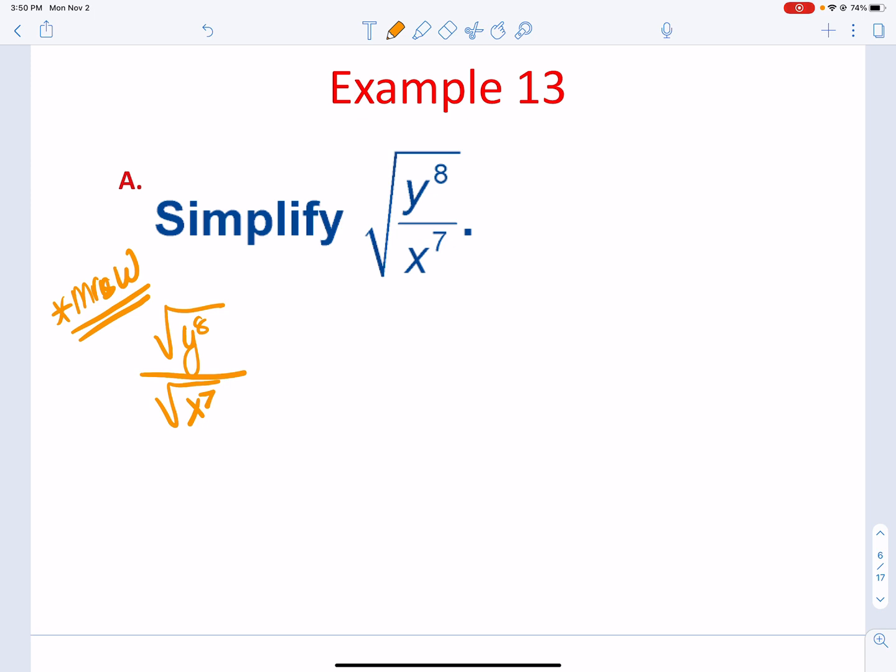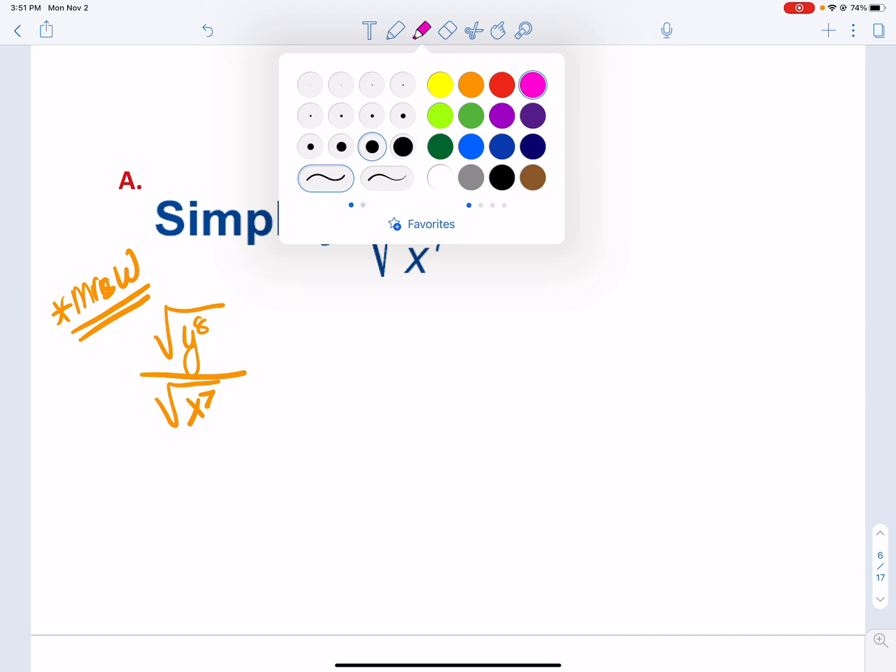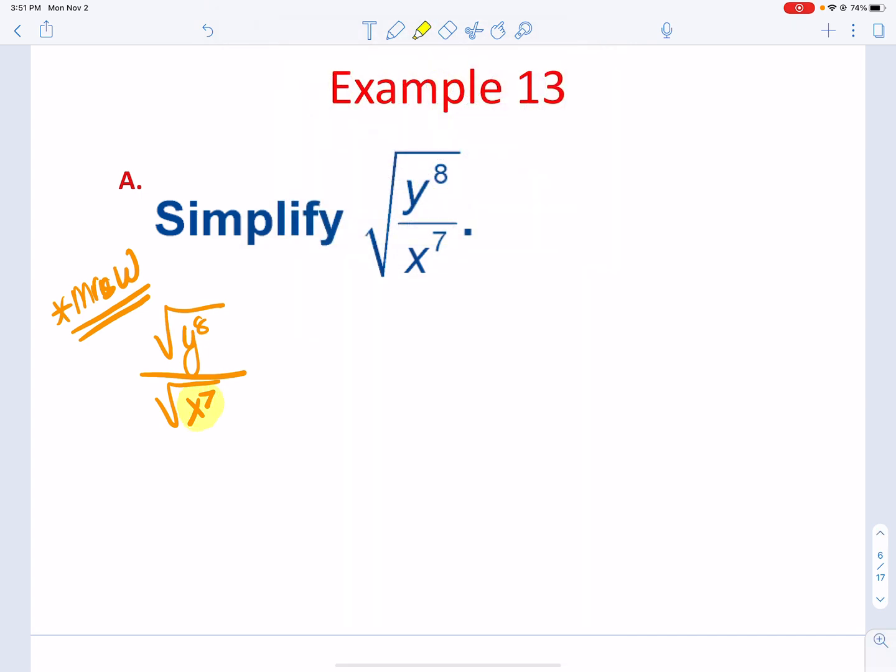I like this way because you're going to see in a minute, it makes it easier in the long run. So I can't have radicals in the denominator, so I need to think of a way that's going to make this a perfect square. So if I multiplied it just by the square root of x, wouldn't that give me the square root of x to the 8th? Just adding 1. So wouldn't that just be x to the 4th? And I'm done on the bottom. I just took care of the bottom.